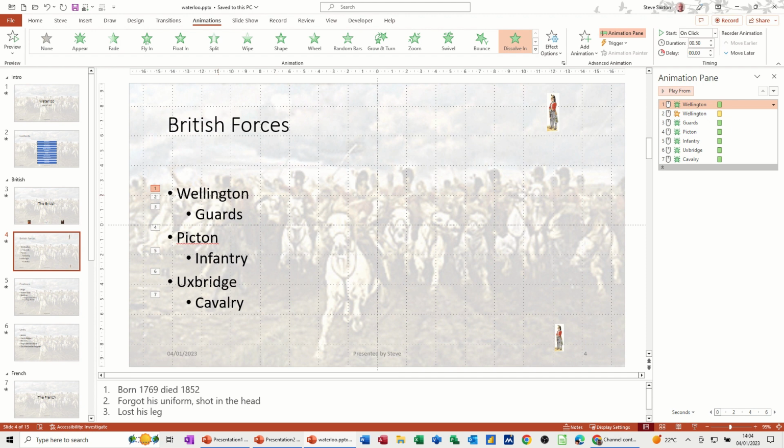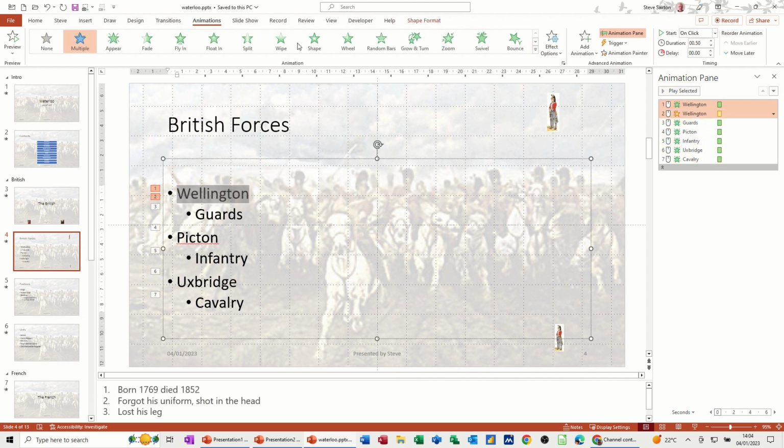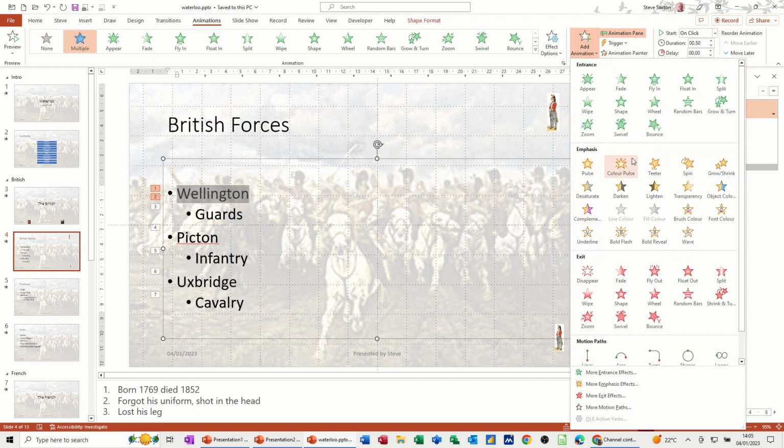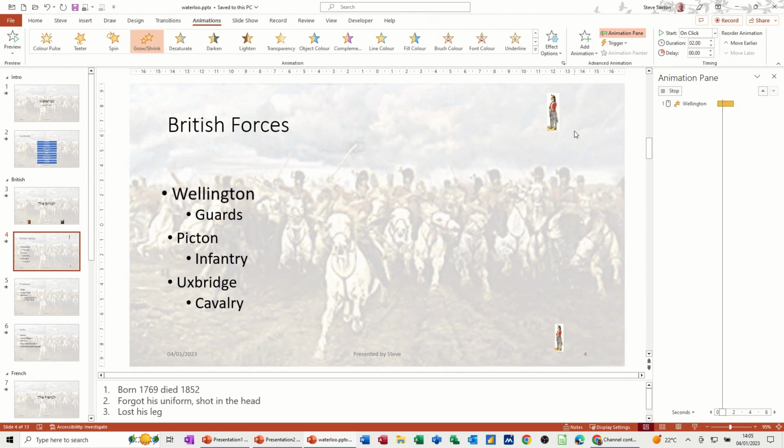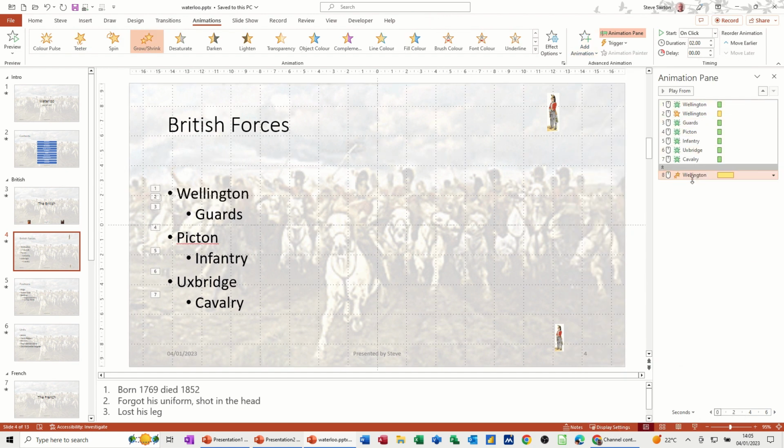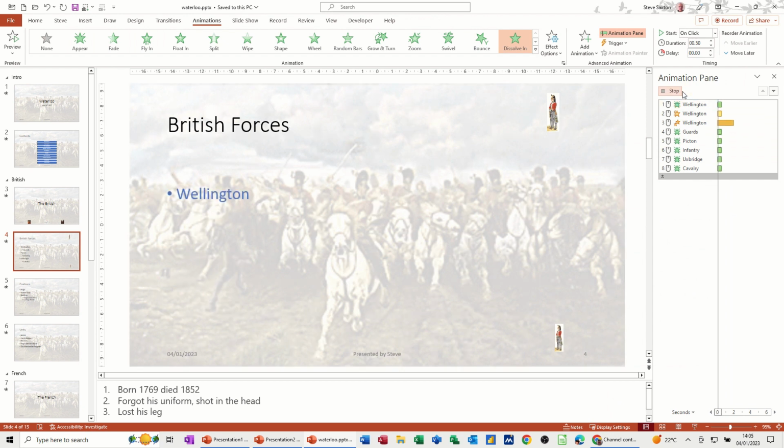So now if I double click on Wellington, I mustn't have had it all selected actually. Let's just try this. If I grow and shrink, only want Wellington to grow and shrink. Yeah, now I've got it right. So I didn't have it selected. That's probably what it was. So let's see what happens now if I play from the beginning. Wellington, then grows. Everything else should just be normal. Excellent. That's what I want.